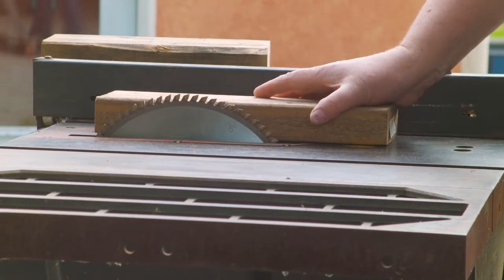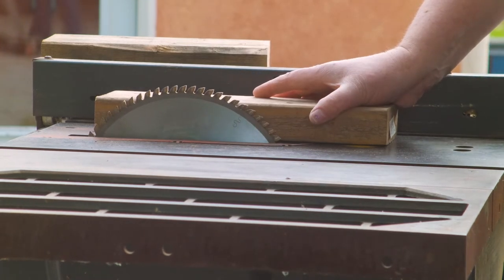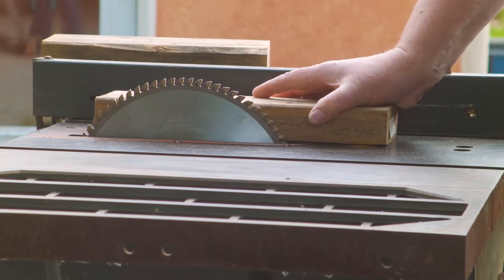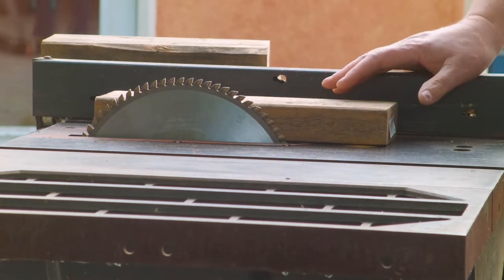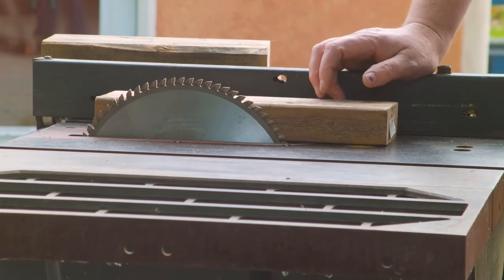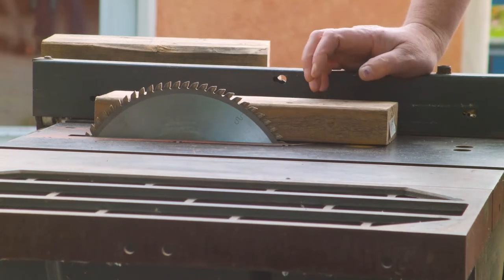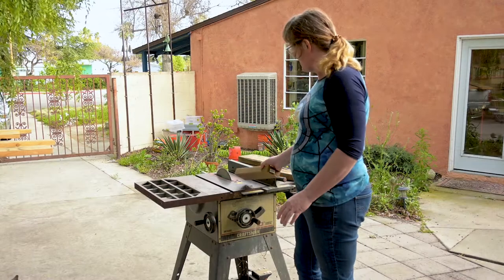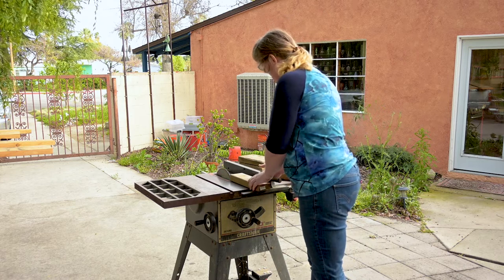So I'm going to probably be cutting everything up pretty much at maximum here to get the best possible cut. I think I just bottomed out there. I'm going to back it off a turn or two just so I'm not interfering with the inside of the machine with the motor or anything like that. We're going to do some practice cuts on a 2x4, see how it behaves.